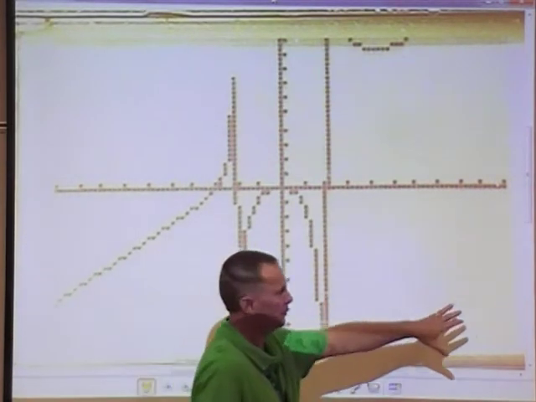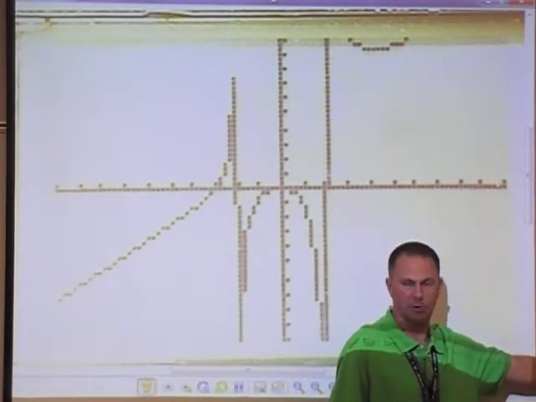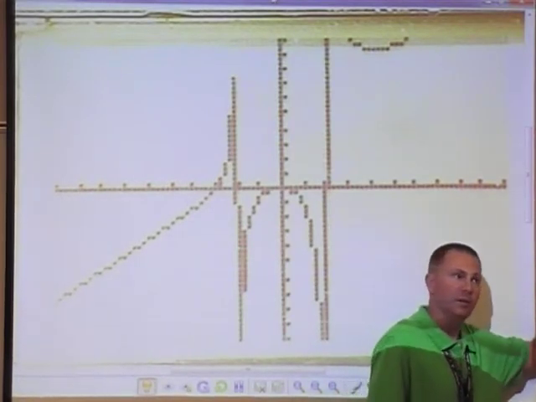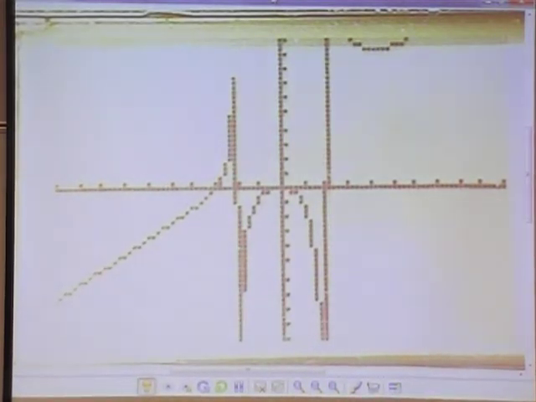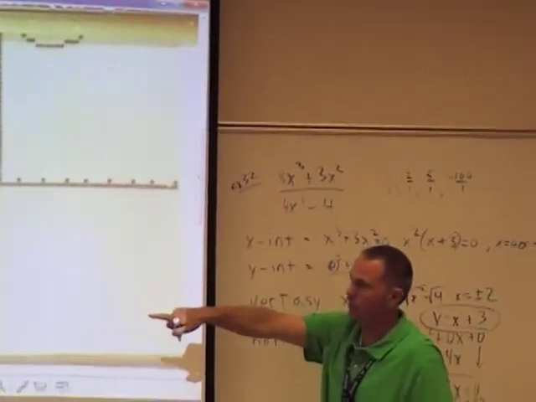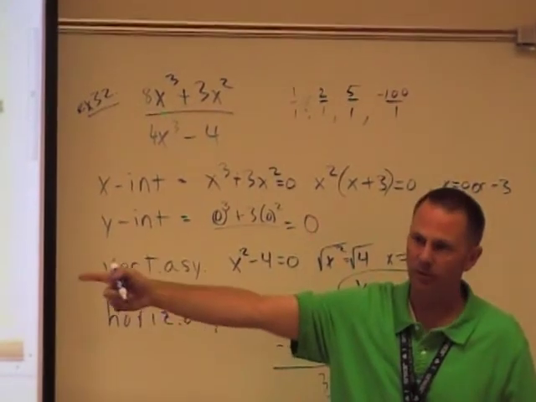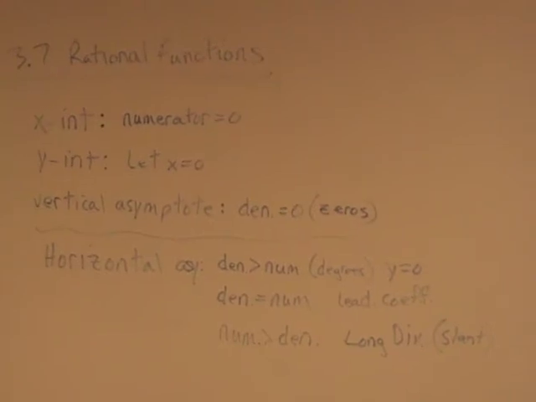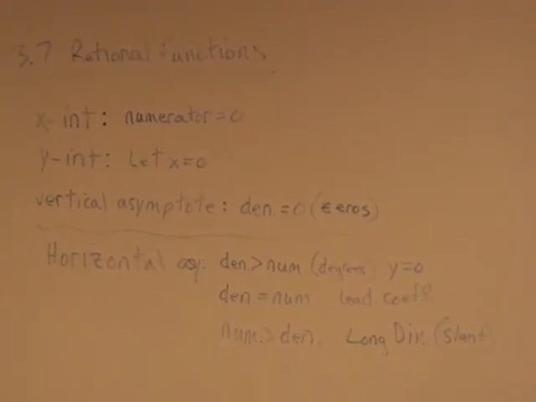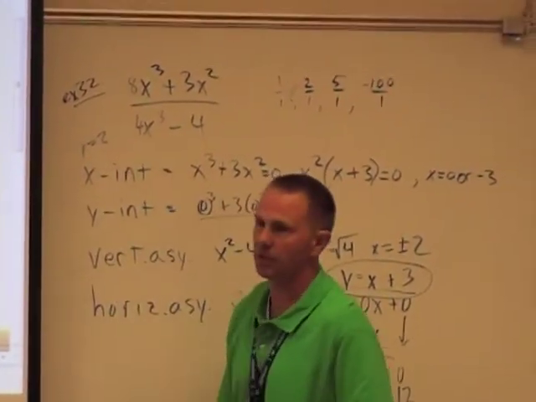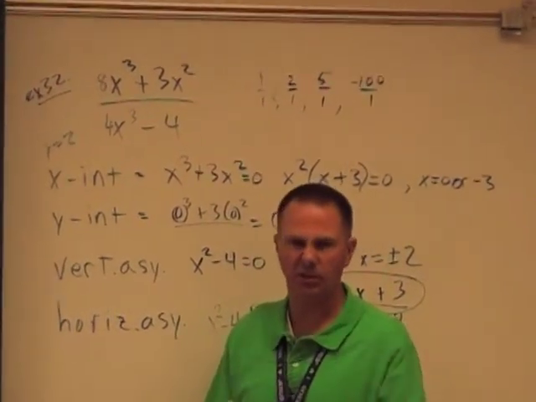Make sure you can do these 4 steps, and that you understand the horizontal asymptote and the slanted asymptote. Everybody look up here, let's just do this real quick. Let's say I had 8x cubed and 4x cubed here. What are you supposed to do when the degrees are the same? The leading coefficients, what are the leading coefficients? 8 and 4, what's 8 over 4? 2. Y equals 2 would then be your horizontal asymptote. That's how you do this.